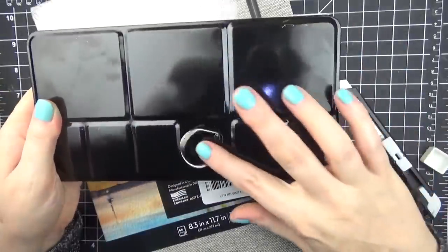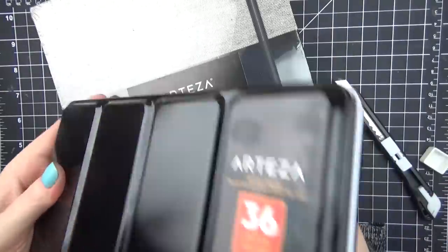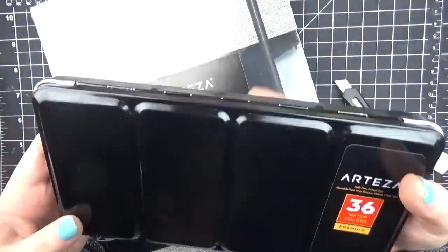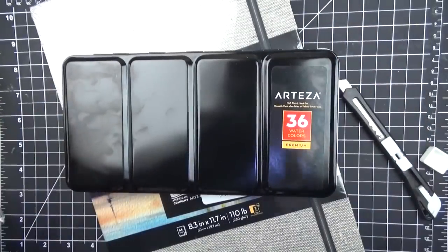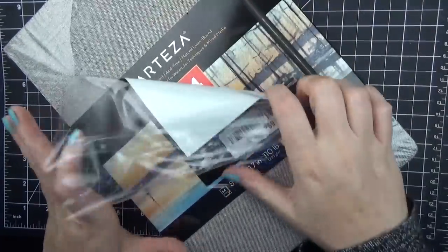So the palette has the little metal ring on the bottom, so if you do field work or just like to hold the palette in your hand, you can do that. It's just a standard watercolor 36 pan tin. And this 36 half pan set, I believe it was $35 on Arteza.com, which is a really great price for a 36 pan set.